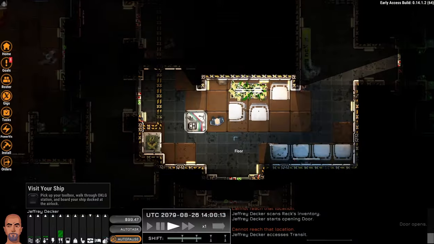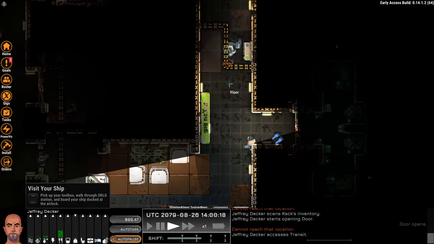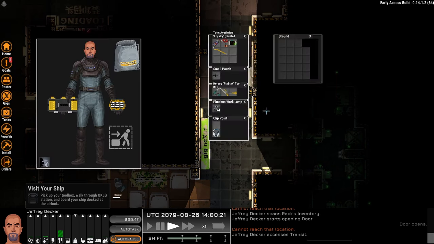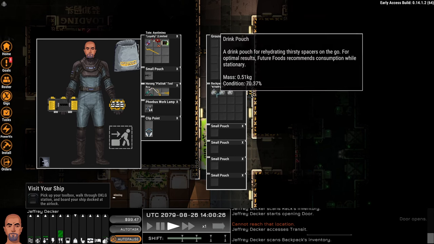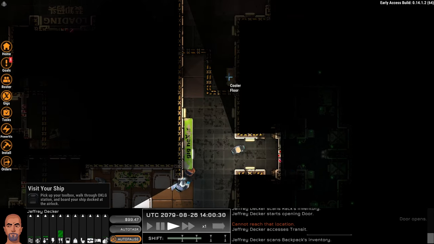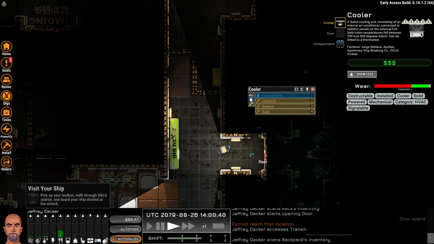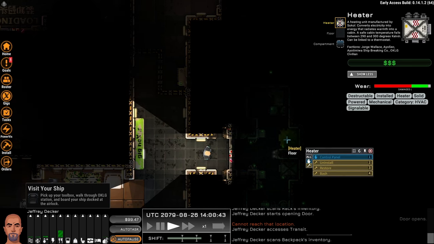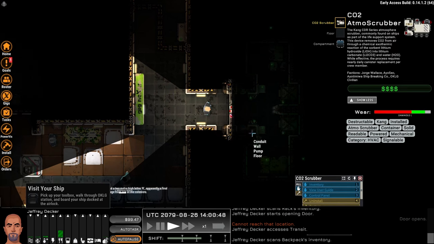Okay, just give us a little bit of background in Mescaform. See what I want to do. Oh, he's got a bag there, so let's go see what's in his bag. Have a look in his inventory. What's he got? He's got a couple of drink pouches. I don't really need them. So, we've got a cooler here, which I could uninstall. Hopefully I don't get thrown in the brig. That's worth quite a bit of money. It just gives me a rough estimate at the moment. What I want to do is get in here with where all the heaters are as well. That CO2 atmos scrubber, that's worth a lot of money.